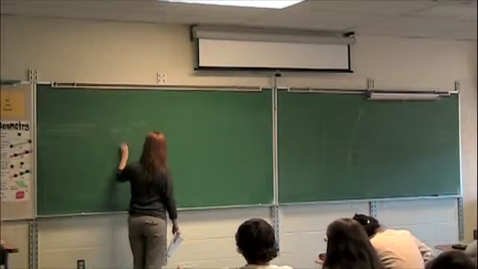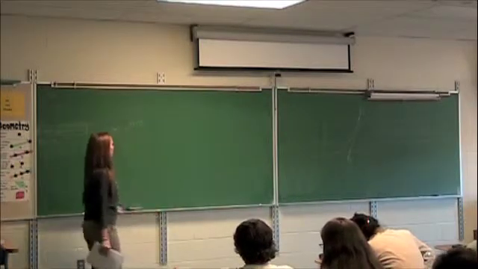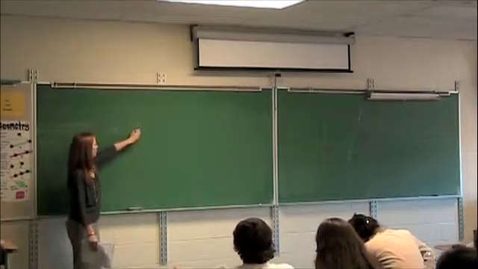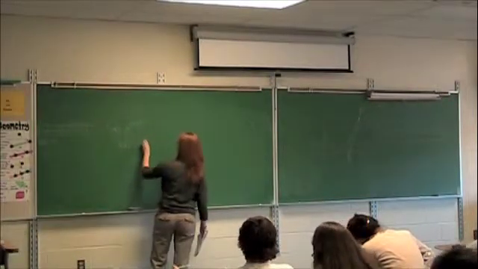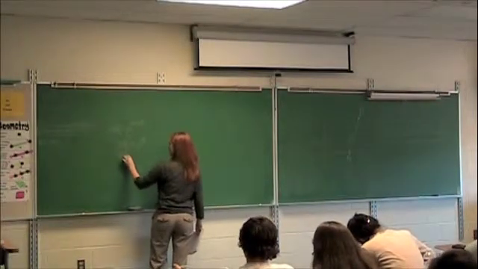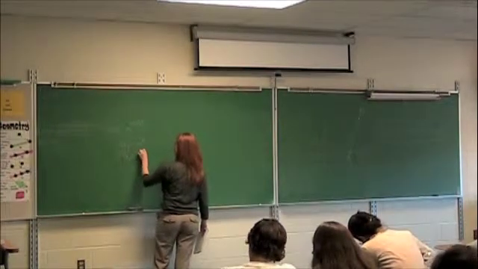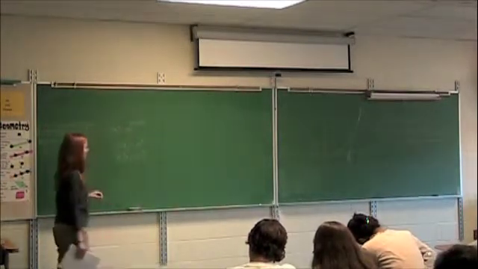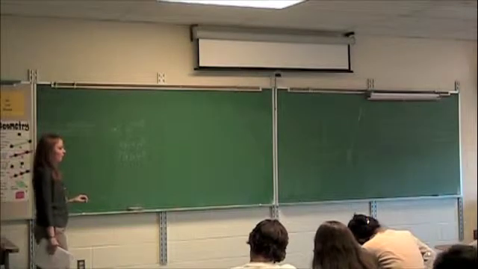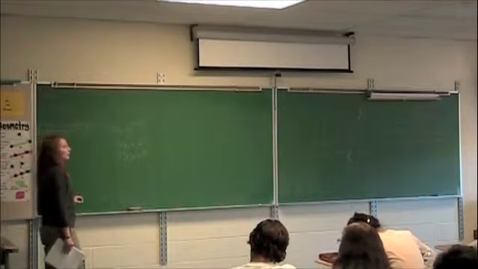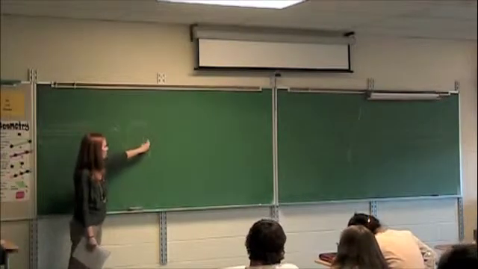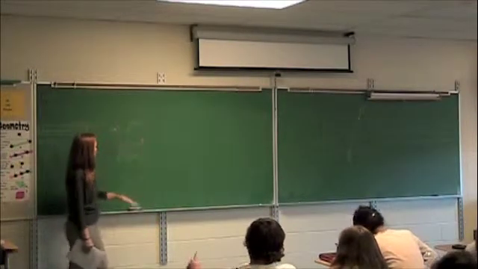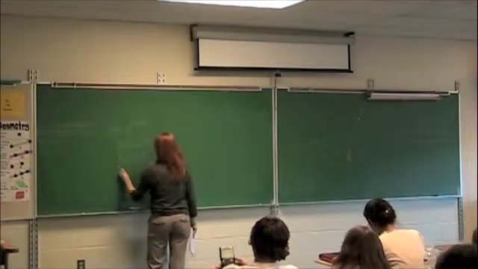f of x is what? e to the x. Good. This is the ugly value, so I just basically plug an x in for it. So e to the x. What's the derivative of e to the x? Perfect. Nice and easy. What's my x sub 1 here? 0.05. Remember, x sub 1 is whatever you're replacing with just x here. So it's that ugly value. x sub 1 is always the ugly value.